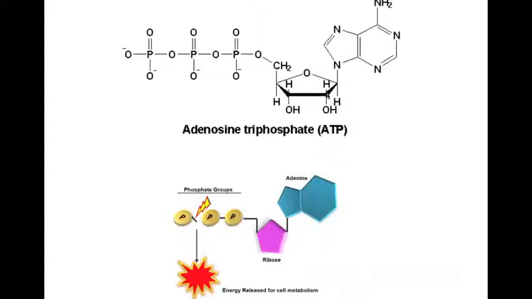This is a sugar, carbon with H2O attached to it, carbon with H2O attached to it. We've got 1, 2, 3, 4, 5 carbons in this sugar. This is a sugar called ribose. I just showed you a picture of it last time. And then attached to this are these phosphate molecules. Phosphate is phosphorus plus oxygen.